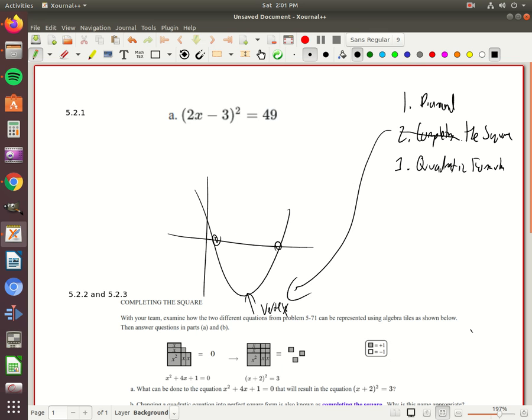What we decided as a math department was that if the diamond doesn't work, the quadratic formula always works. The diamond works sometimes, completing the square always works, but sometimes it's a real pain to do. The quadratic formula always works, and usually it's easier than completing the square anyway. So why bother with completing the square to find x-intercepts?